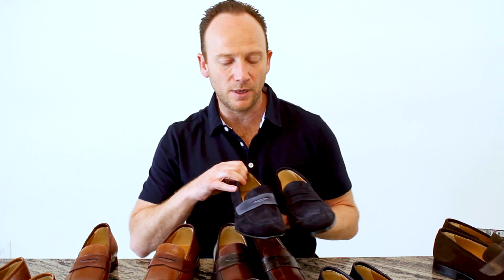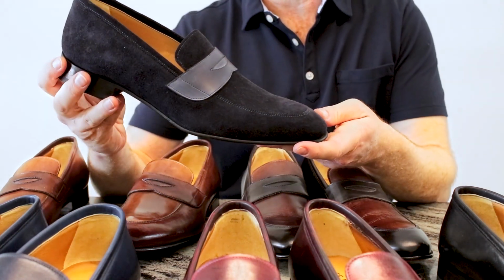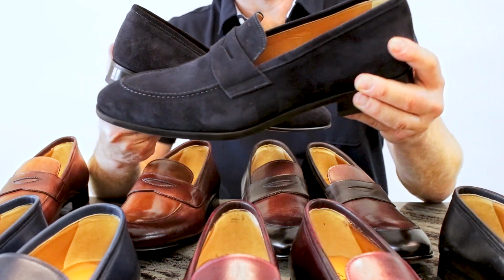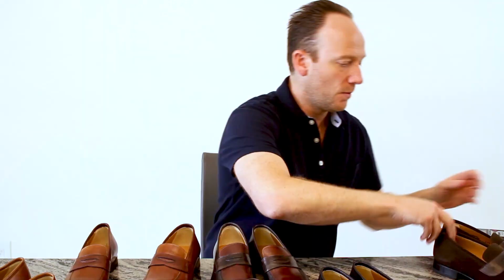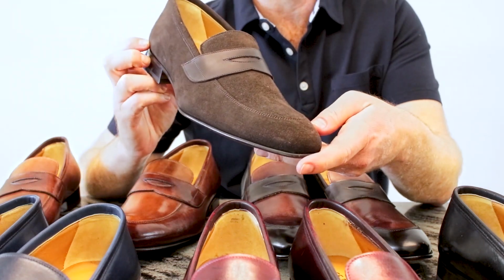So also in the Andre, there's a lot more that we created that we did not put in this campaign, and I'm actually holding one of them. This is in a blue suede with an Abio keeper. And this is the update to last year's Greg, which was all blue suede. We also created a chocolate suede with a brown keeper.